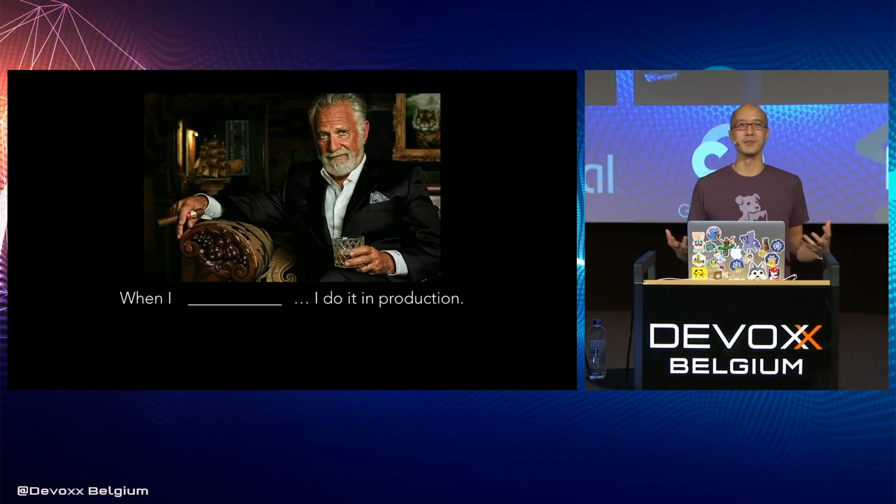So I love this meme. It's the most interesting man in the world, Dos Equis guy. But the meme for us in technology is when I do blank, I do it in production, right? My friend Bridget calls this YOLO ops. You just roll it out and see what happens when it goes into production.